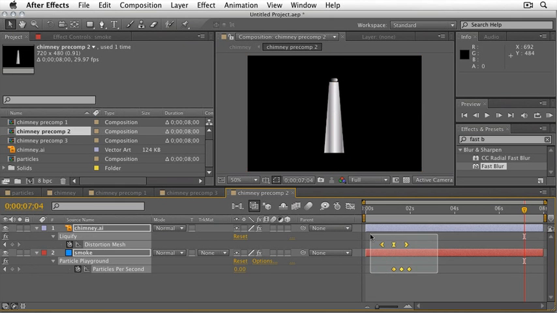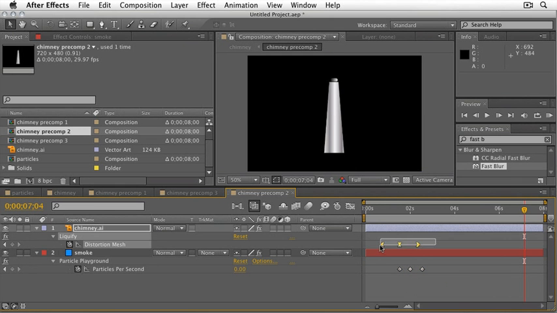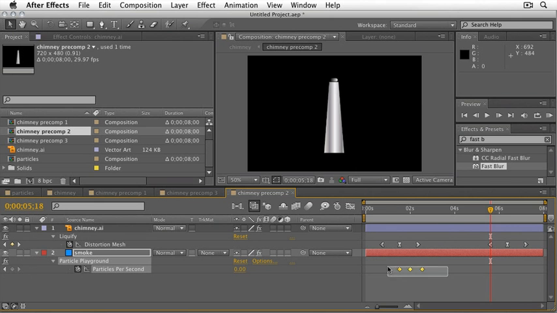I can make these last a little bit longer instead of shorter. So I'll press and hold the Option key and I'll just drag the last one. There you go. And I'm also going to make this do it again. So I'll copy these, Control-Command-C and Control-Command-V. And the same with the smoke ones.